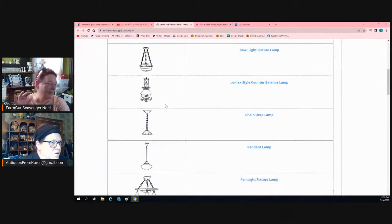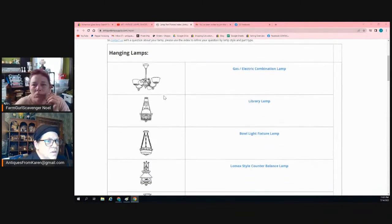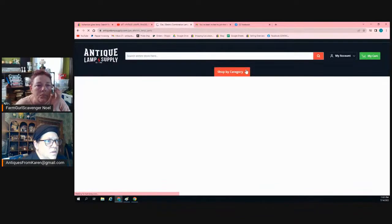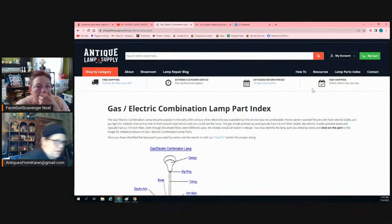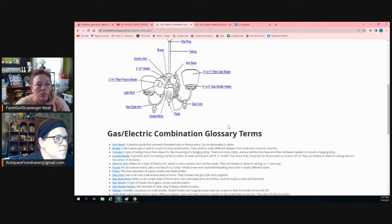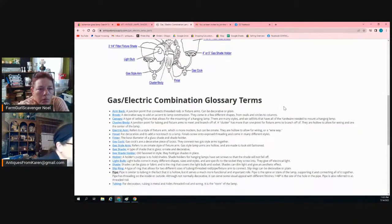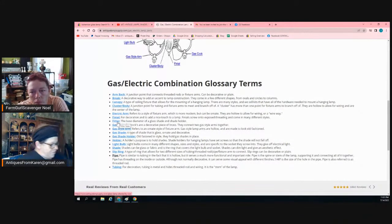Okay, so they have hanging lamps. This is what I was trying to do. I was trying to identify the parts. I didn't search for that one, but I think that those things that you thought were keys may very well be that. I'm not searching for that, though. So let's see, the fitter. I learned about the fitter. And the fitter is the opening for the globes.